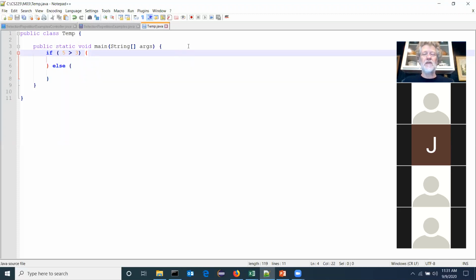So by all means, play with this stuff. If you haven't made and built your own simple if then else and for loop yet, I recommend that you take the 2 minutes that I just spent and do that. Okay? That's all we need to cover today. If you have questions, what a great time to ask them.